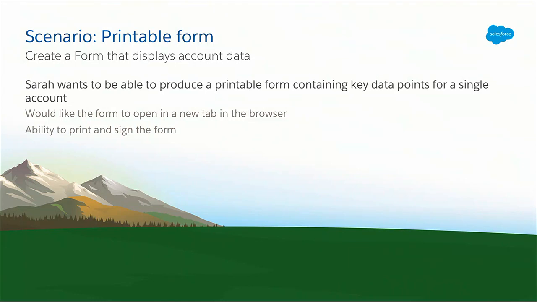And finally, this came up very recently. One of our clients wanted a printable form. So they have one record, and they want to be able to print out the data in that record as a PDF. We used to be able to do this in Visualforce with the render as PDF, but there's no equivalent of that in Lightning yet. So is there a way we can take the fields on a record and open a new tab and then print those fields using some LDS, Lightning Design System, and see if we can print out a nice form for someone to sign off on?